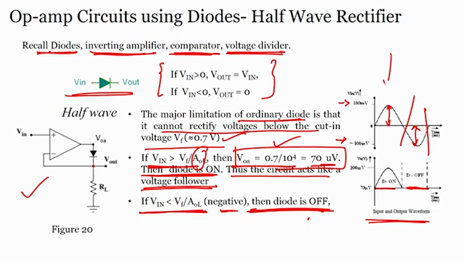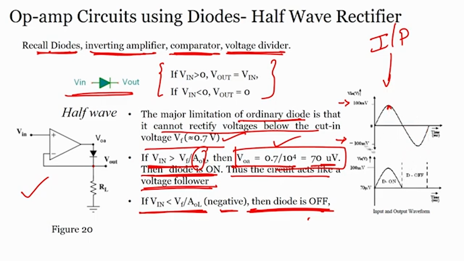Now, this is the input of the half wave rectifier, this is the output of the half wave rectifier, alright. Now, how to operate this operational amplifier as a half wave rectifier, how to implement it using the breadboard, and can we see this change in signals, right? That is our question.